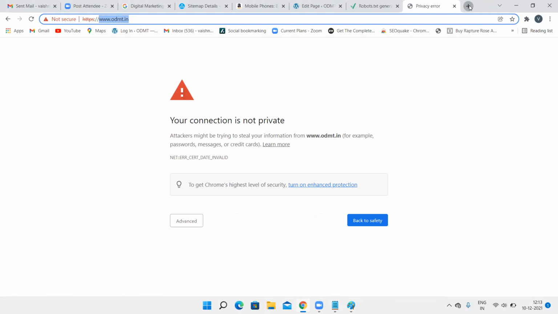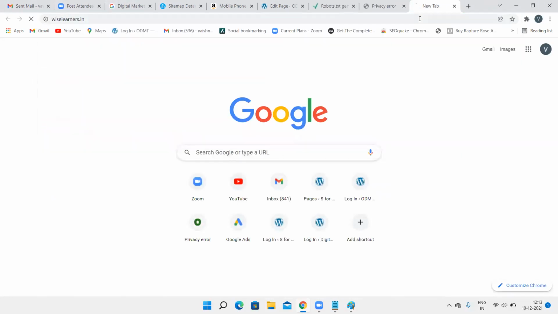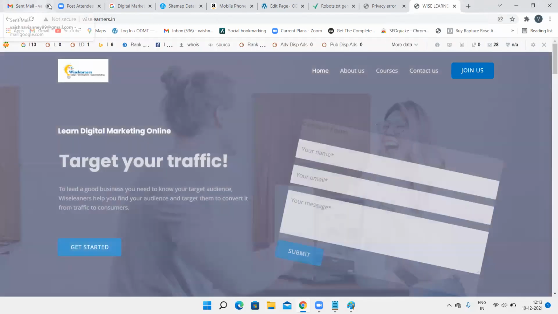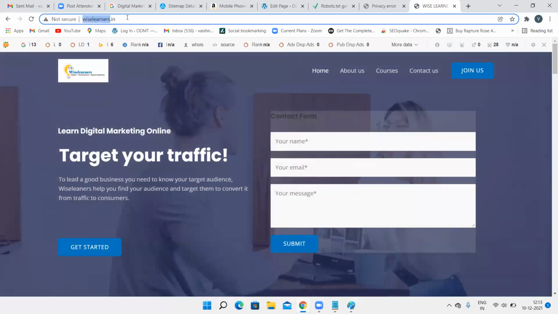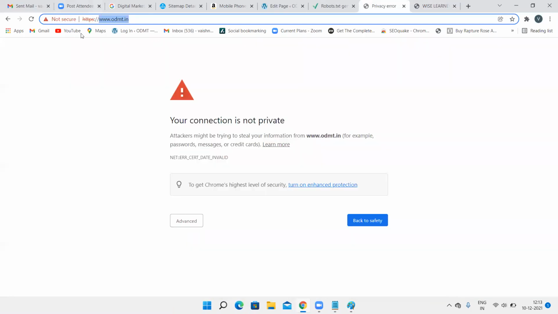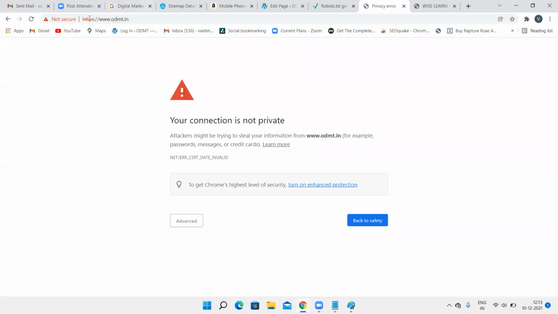Now see, there is one more website. I have just clicked that particular website name. And let's see if I will go into www version or will I see only that website name. See, here I'm not going into any www version. That is www I'm unable to see over here. Only for ODMP I'm able to see www. Though I have not clicked www, I'm still going into www version. So always make sure your website is in www version. How to convert your website from non-www version to www version is what you're going to learn now.